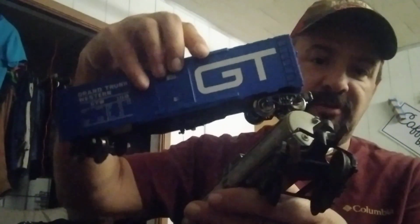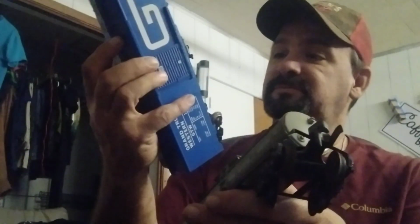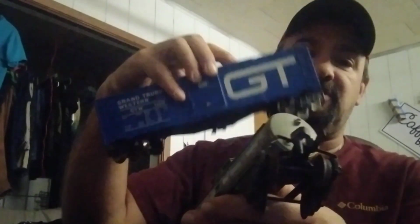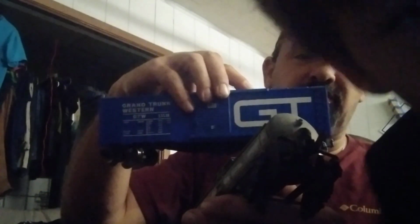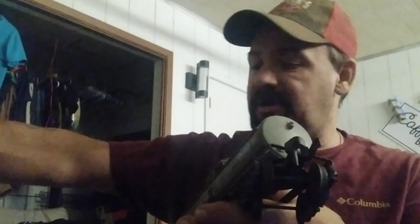And yes, this is a Menards car from last year that I bought, but I bought it because it says Grand Trunk Western on it, and my oldest son does attend school in Michigan. Kyle. Yeah, Kyle.